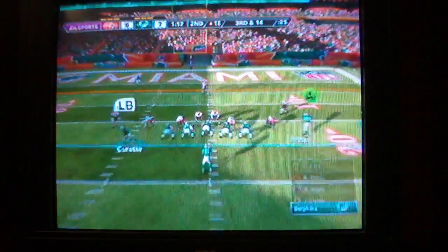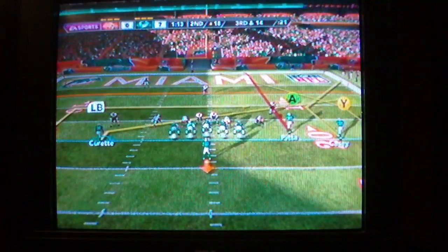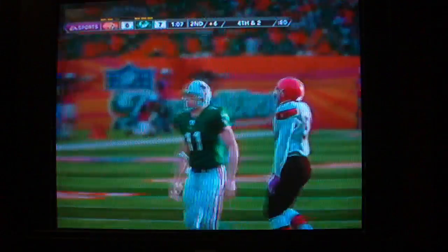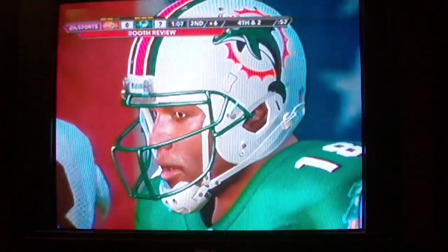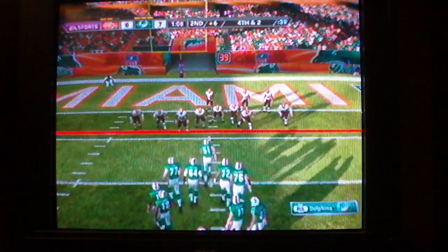And you're possibly thinking I'm crazy, but hey, these guys have like 80-plus speed. James Casey has an 81. And we find Joseph Curette. He's not going to get the first down. He fumbles, but he hangs on. At least someone does. And actually, they overturn it, saying it's not a fumble, but that's not going to do much good. It's 4th and 2. Hey, why not go for it? We're at the 6.